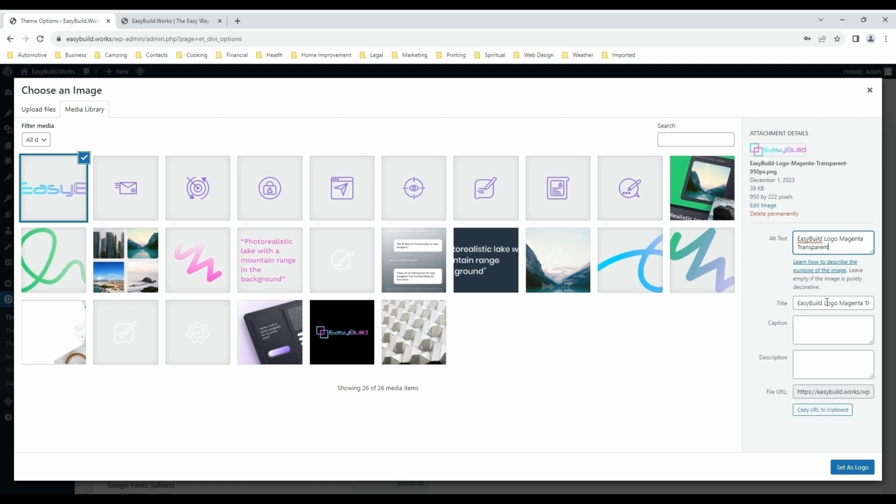If your title isn't descriptive or your file name, then you want to rewrite this alt text to be somewhat descriptive of the image. Screen readers use the alt text for visually impaired people. So it's very important to put something in there that's descriptive. And that way it's easier for impaired people to navigate your website. So we're going to set this as the logo.